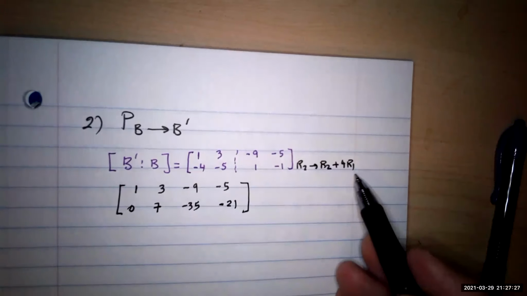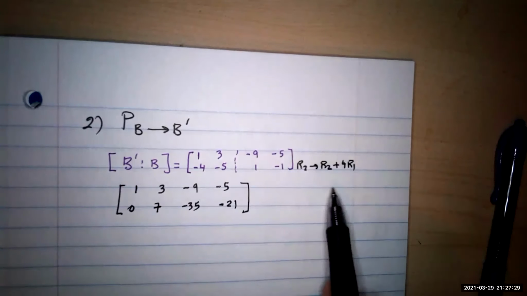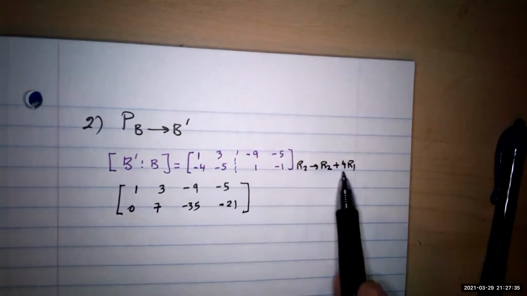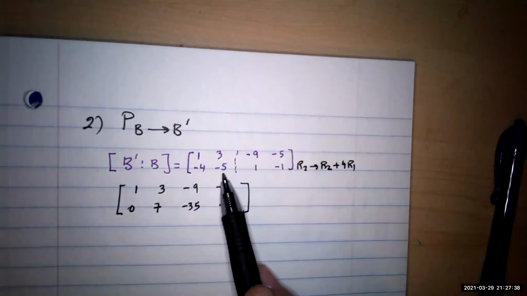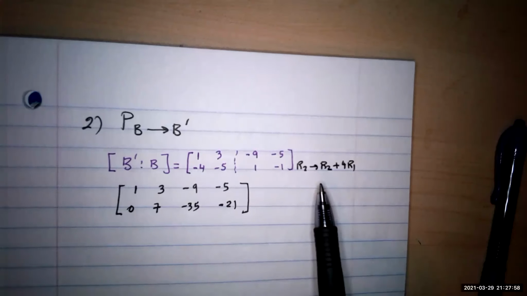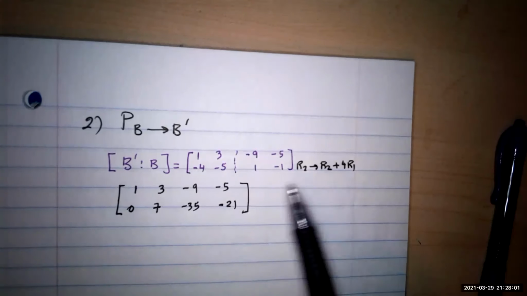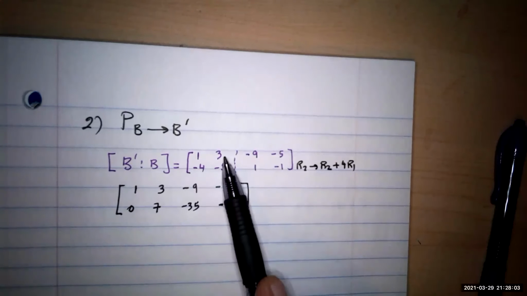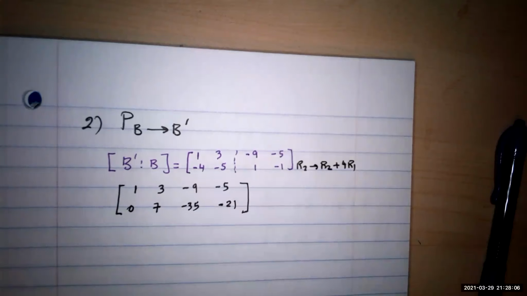Okay, for R1, that is going to be the case, because this is going to be negative. So that gives you 1, 1, 3, 1, 3, 0, 7. Then we have -9, -5, -35. And just double check this. So I have the R2 for R1, and that is 12. Yes, that's going to be the numbers.